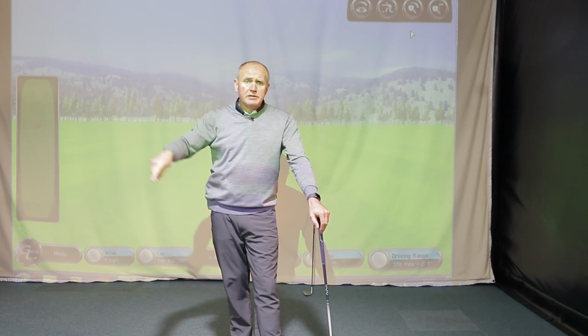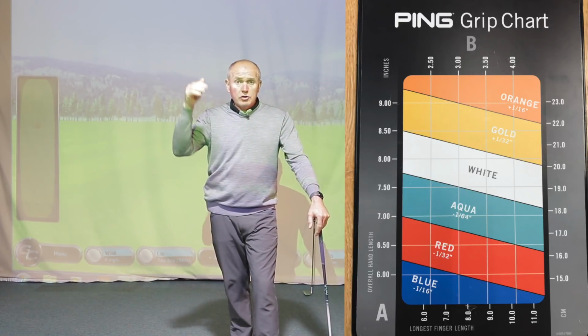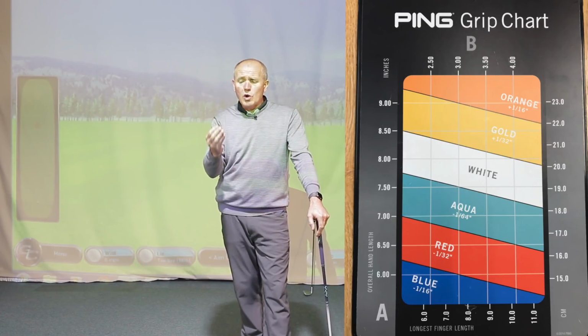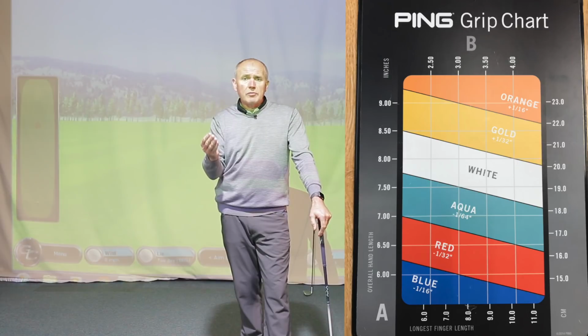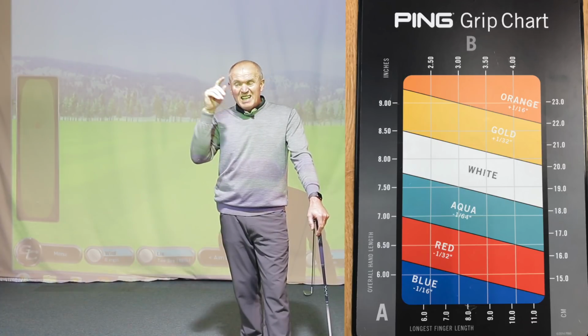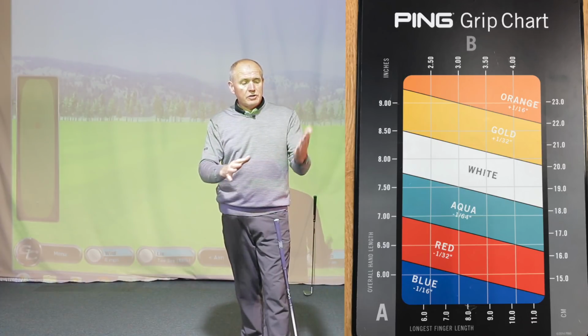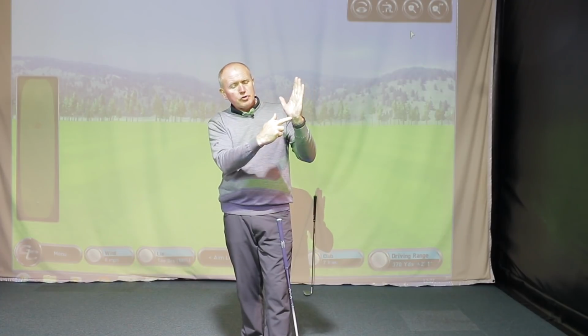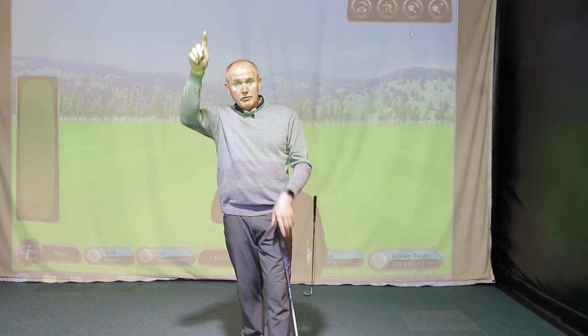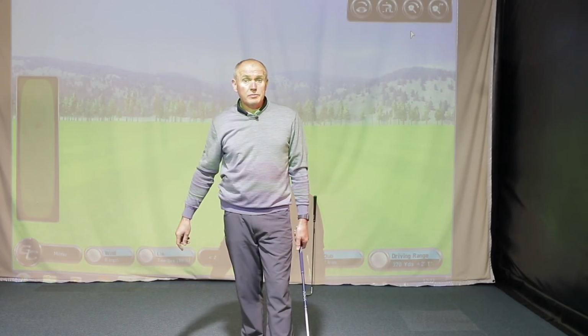Ping is quite interesting. We'll flash up Ping's little chart. They work on a color code system, and they have four or five different thicknesses, white being the standard, gold being a mid-size, orange being a jumbo, and red is lady standard. Again, they have a fitting system where you measure from the crease of your wrist to your longest finger, and then you measure your longest finger on the chart, and it'll tell you what grip size you want to be.